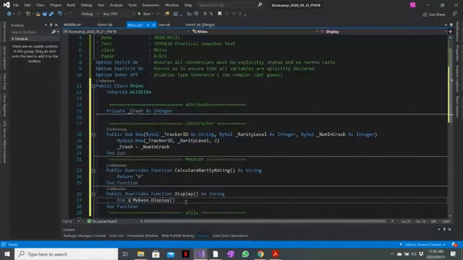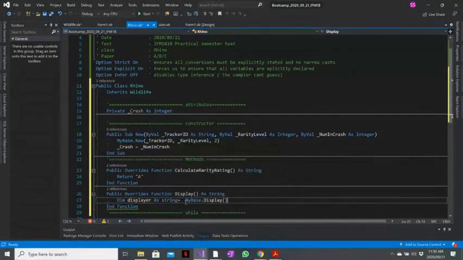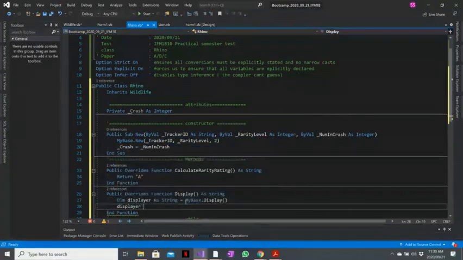So what we're going to do is change this. Say display equals, right? And that's going to pull out all of the stuff from MyBase, and then we're going to go displayer and equals that, slash, and plus, we're concatenating it with the crash, right?